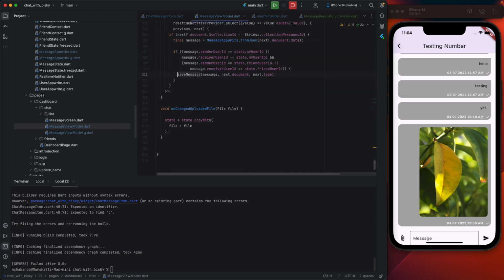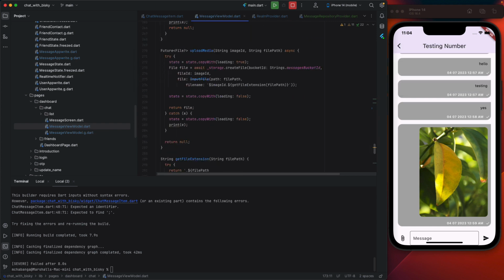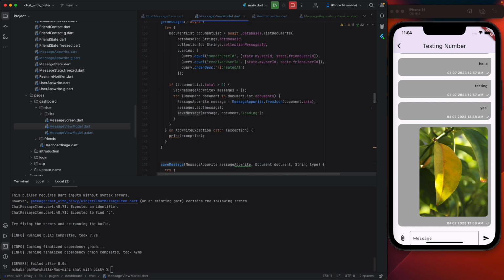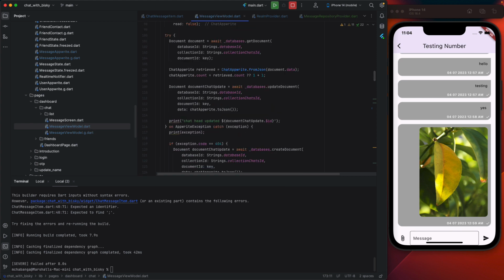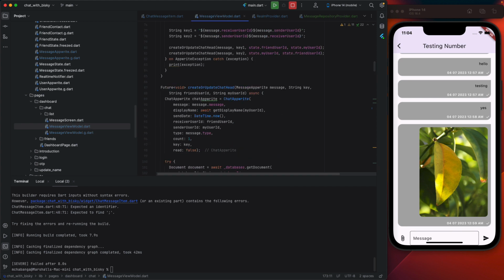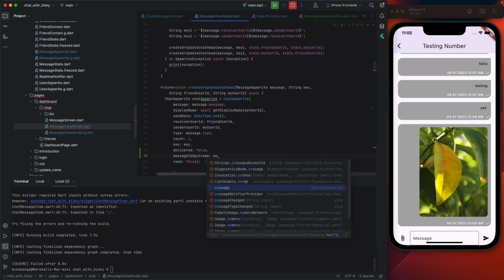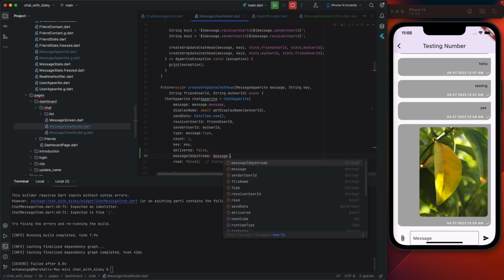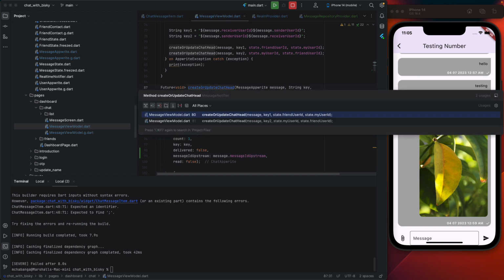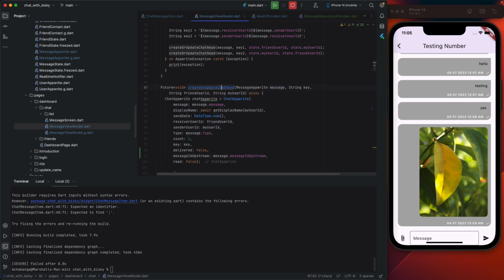We want also to update our chat. Let's go here. This is the chat Appwrite, and also we can just say delivered equals false at the time of sending, and the message ID upstream is going to be a message ID upstream. Let's see if we have, yeah, this is the message, right?